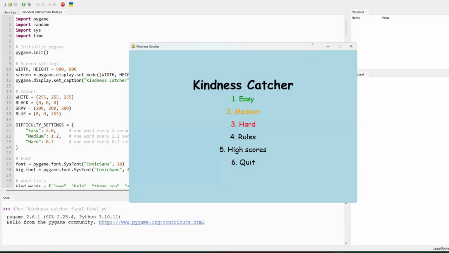For our game, there's a main theme behind this. We wanted to spread the theme of kindness in a positive, but also fun and engaging way through Pygame. We made a simple catching game. This game can allow people to understand what good words there are and what bad words there are. Avoiding the bad words and collecting the good words will help people's vocabulary, and will also help them make a better choice of kinder words, which can help spread kindness in the community.